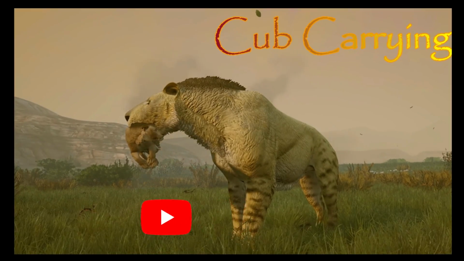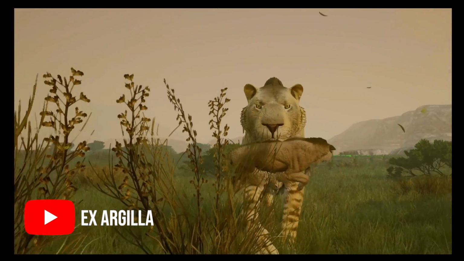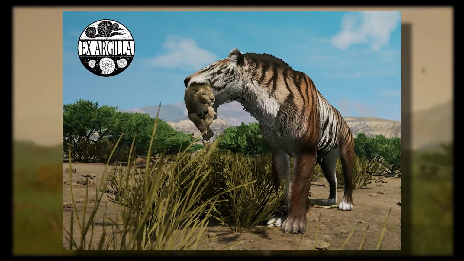On a final note for the Smilodon, we also have a preview of it being able to carry cubs, and this is probably the most adorable preview I have seen since the reveal and release of the grab ability. So this looks absolutely adorable.